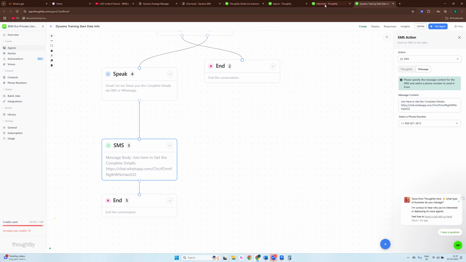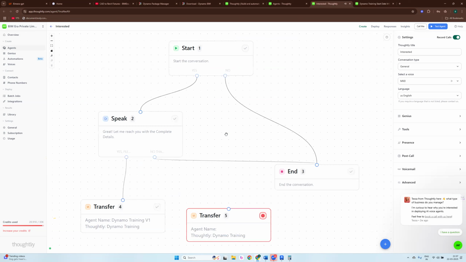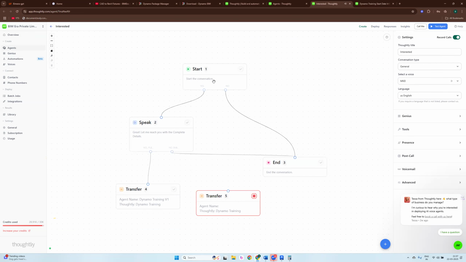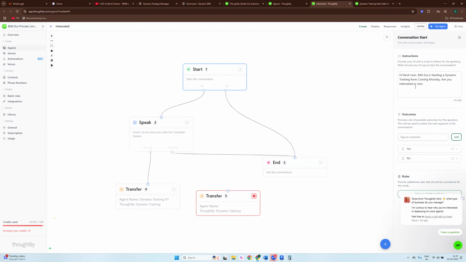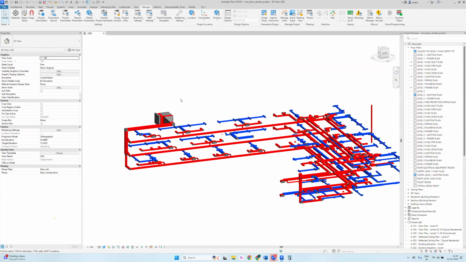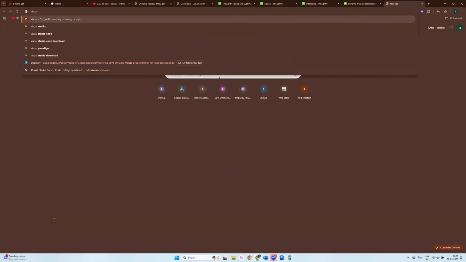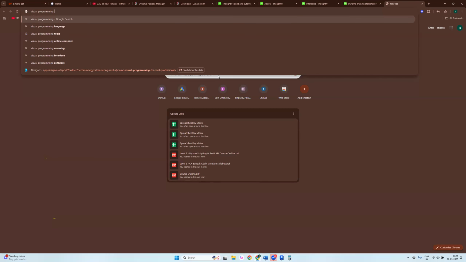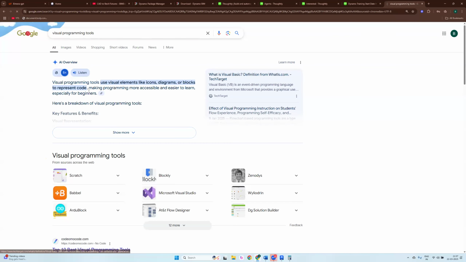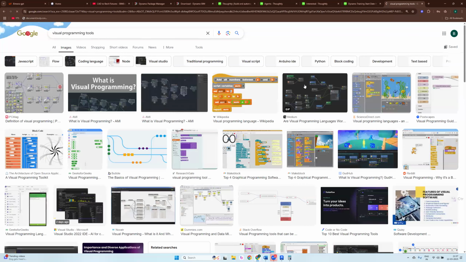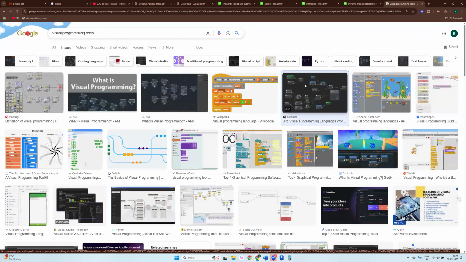See, you can see the number of blocks, starting the conversation and what happens if the user says yes. Everything takes the previous block as its input. We have not only one; if you just type visual programming tools and Google it, there are n number of them, and you can see how they exactly work.